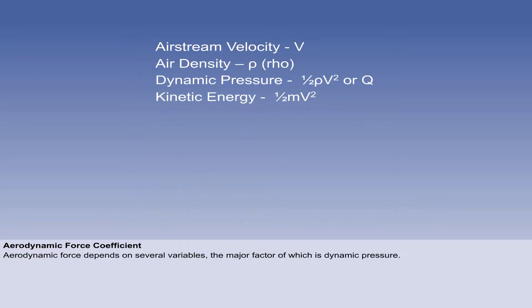The aerodynamic forces of both lift and drag depend on the combined effect of many variables, the most important being the airstream velocity V, which when combined with the air density rho, determines dynamic pressure, the formula for which is half rho V squared. This is the common denominator of aerodynamic forces and is a major factor, since the magnitude of a pressure distribution depends on the energy given to the airflow. Kinetic energy equals half the mass times the velocity squared.